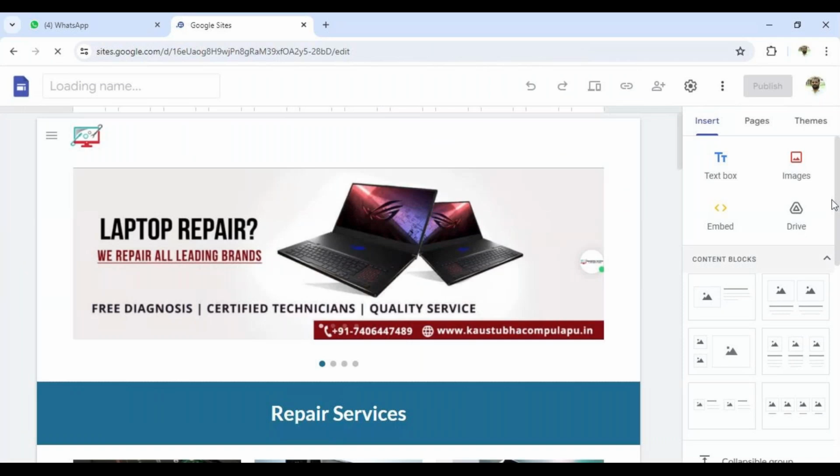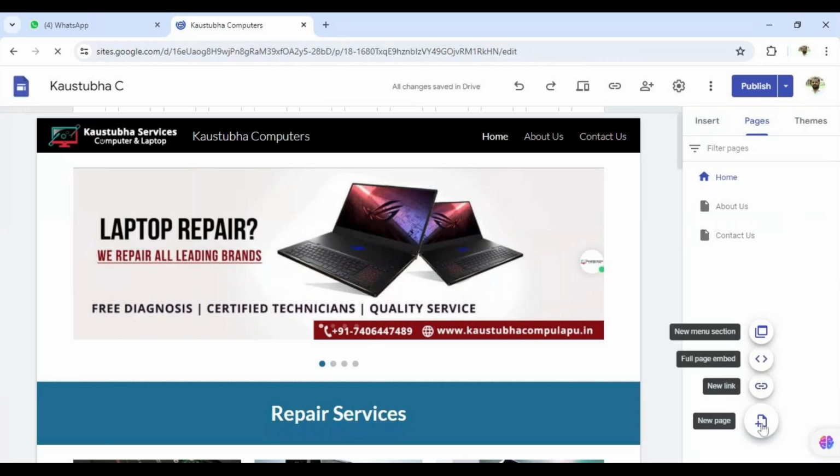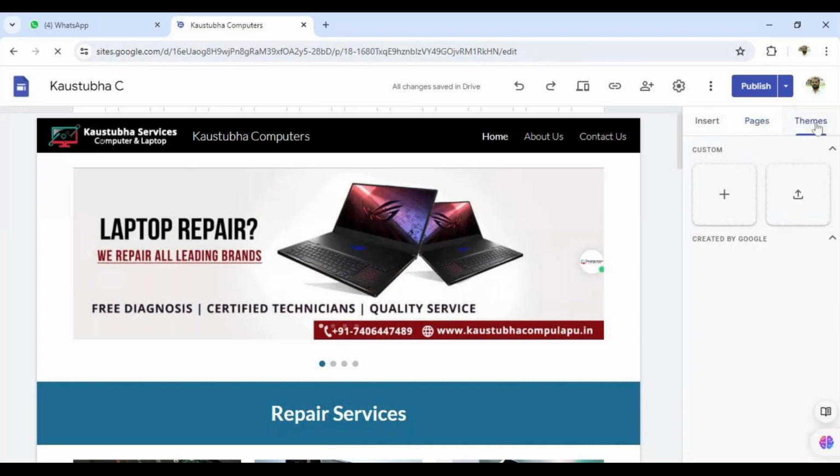Here you have a page. In this case, we can create a maximum of 200 pages. We created only 3 pages last time, but still you can create different pages. 200 pages you can create.